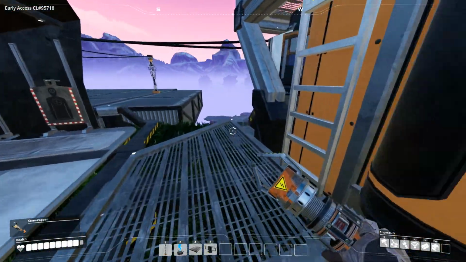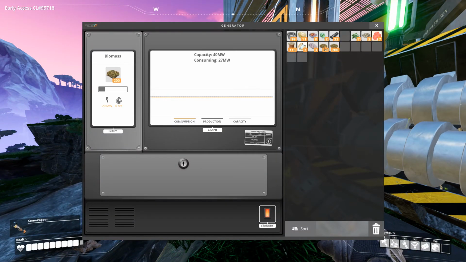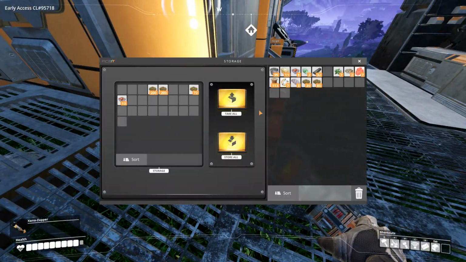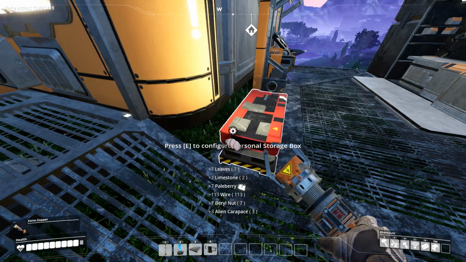I'm going to skip that because I already know all that, so you don't have to worry about that too much. Let's check. How much you got left? 30. We'll put 200 in there, and there's about 80 in there. We'll put that refilled as well, so they both have 200. Any extra biomass? I do have enough extra biomass. There we go. Sorted. Let's sort my inventory out.